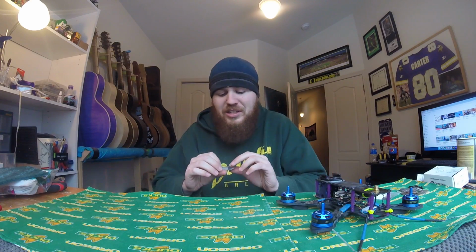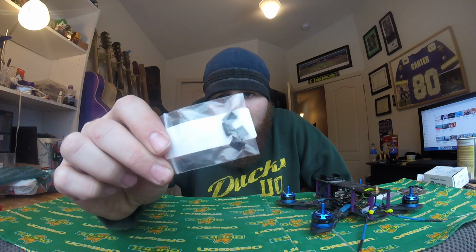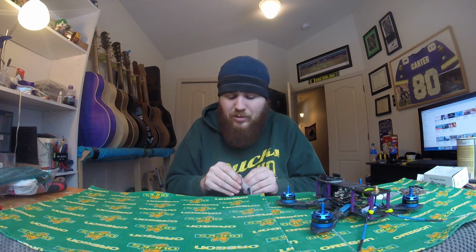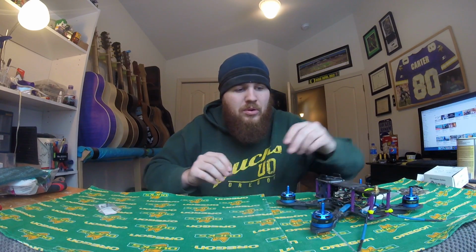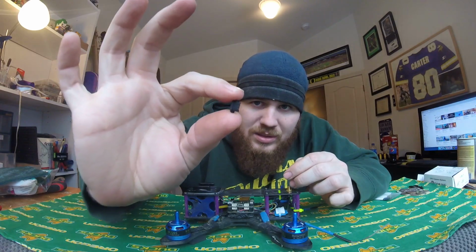Which is unfortunate. But today, I have an easy one that we're going to plug in here. And this right here, this is another cheap FPV option. I don't know if you can tell what these are, but they are just tiny little rubberized plugs for your micro USB port to keep junk from getting in there. So if I had decided to go out and fly today and did a little bit of a rough landing or crashed or smacked into something, these guys would have prevented my mini USB port on my flight controller from getting gunk in it. Here, I'm going to hold this real close.